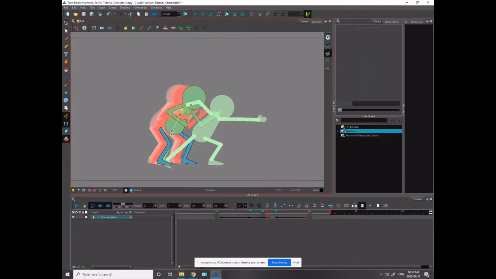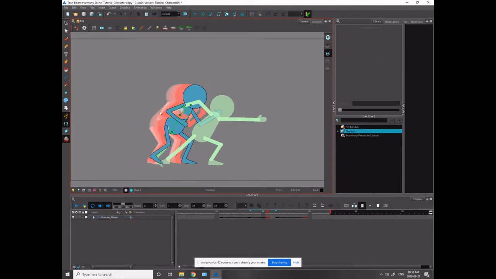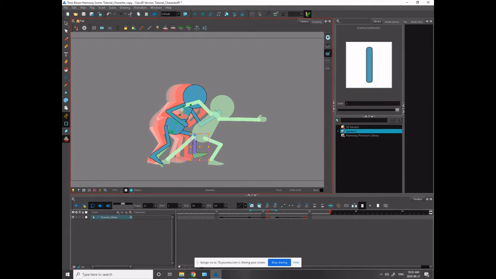And I'm going to start to ease into this pose a bit here. And I'll let the machine do a bit of the work for me here. This leg goes there. And I'm going to have the character step up. So again, this isn't exactly how it's going to end up.